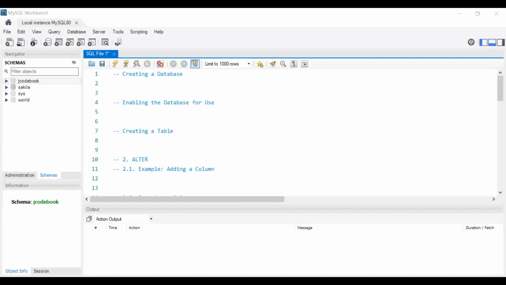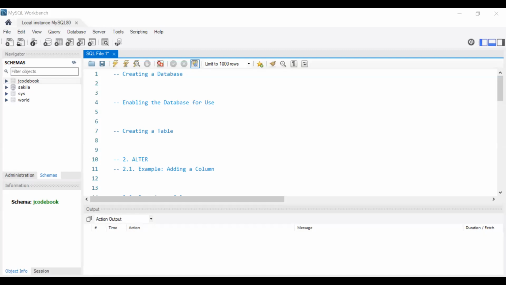In today's session, you will learn how to work on MySQL Workbench in order to write different queries for creating databases and data tables. In our previous video session, we have covered how to download and install MySQL database on Windows operating system. So if you are not ready with MySQL Workbench, please watch the previous video session to install MySQL database on your operating system.